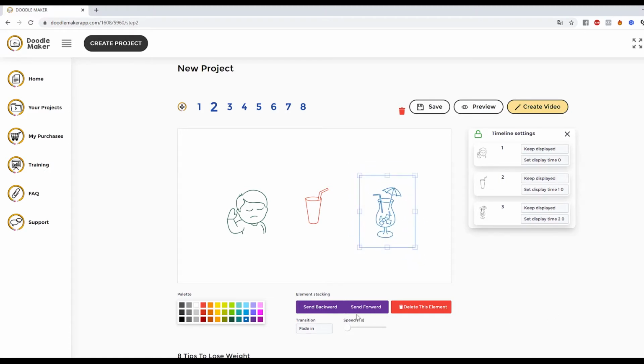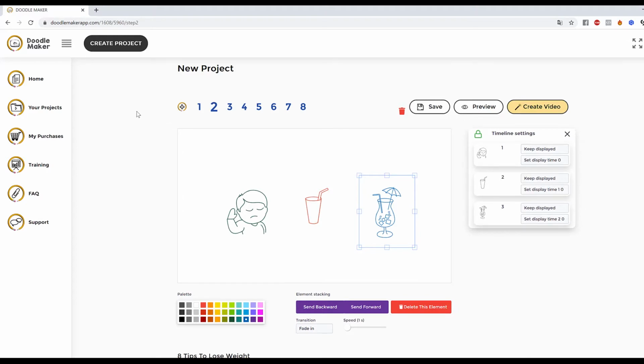I can even change what the transition will be. I want this one to fade in. I want this one to be drawn. I want this one to slide in from the top to bottom, for example, or bottom to top, that kind of thing. I can do all kinds of good stuff, right? I can even change them into layers, like send backwards, send forward, and so on and so forth. I can even put the timers here. I can even make sure that they hide after they show once, as you can see here in the timeline settings to my right.